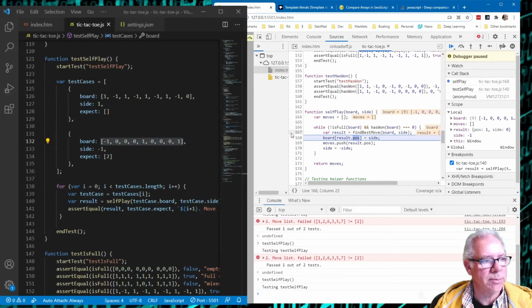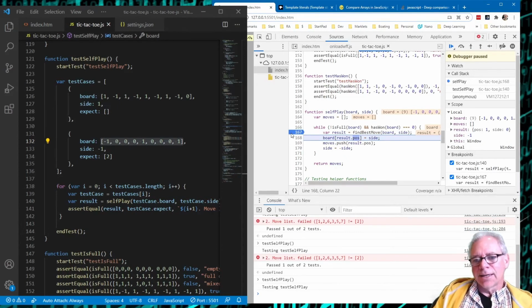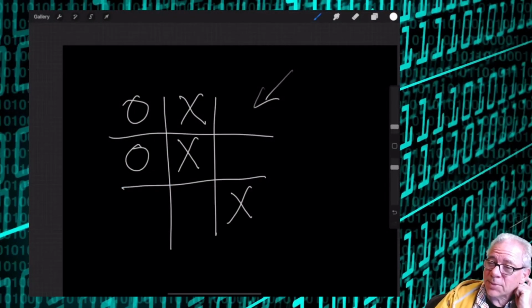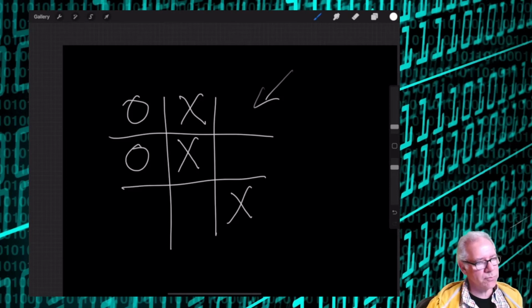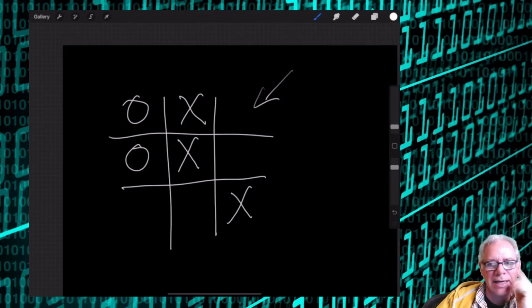So I think we're going to have to set a breakpoint here. So now we're starting to get deep down into what is actually wrong with this game. And I think the best way to do this is, if we start debugging at the very top level, then we end up having to trace through all the other sub-levels, and so we're really trying to find the very first place where an error happens, because other errors can compound other errors. So we really want to go to the very end of this game and figure out which move is the wrong one.